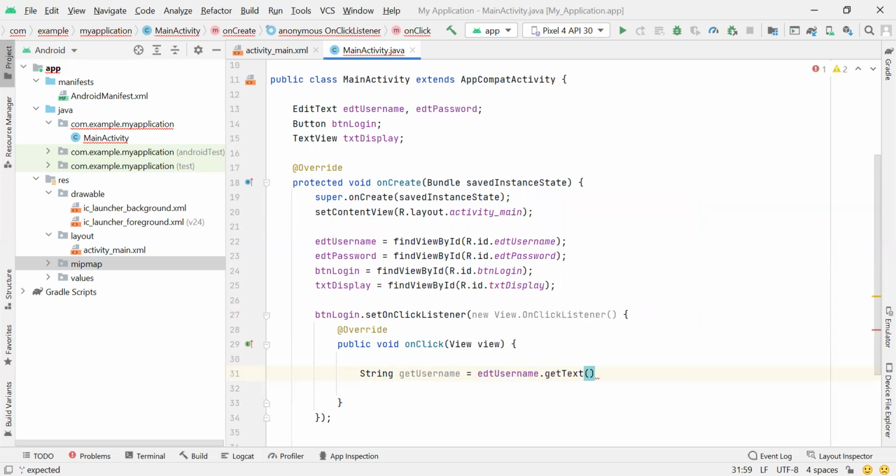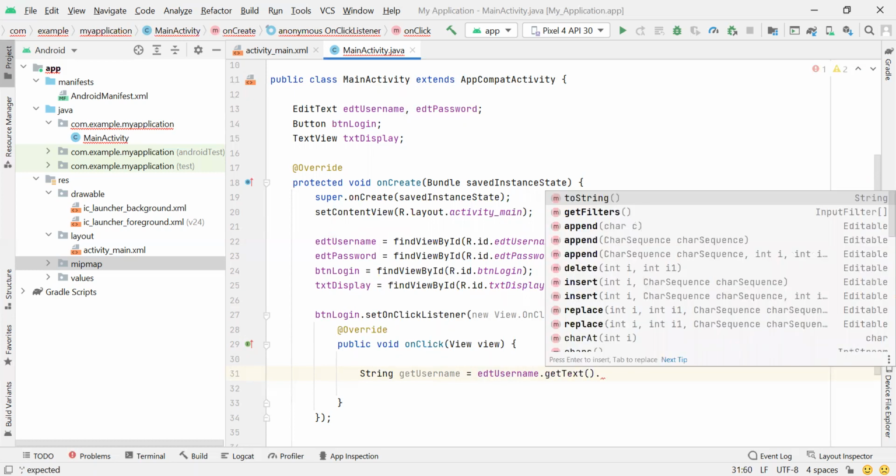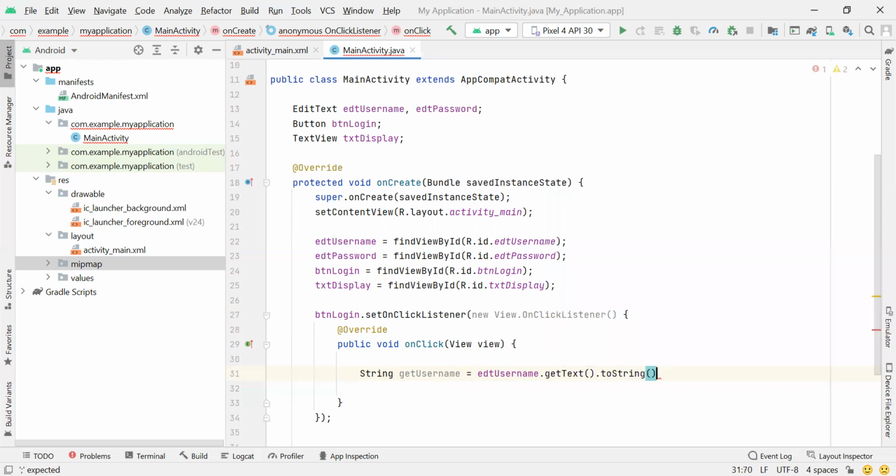And then I want to convert whatever text the user has entered into a string. So I'm going to choose toString method, which converts whatever's in there into a string. And then that is it. So now when a button is clicked, I'm getting whatever text is inside that edt username.